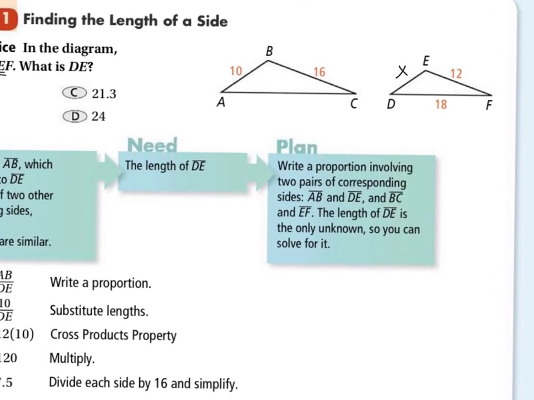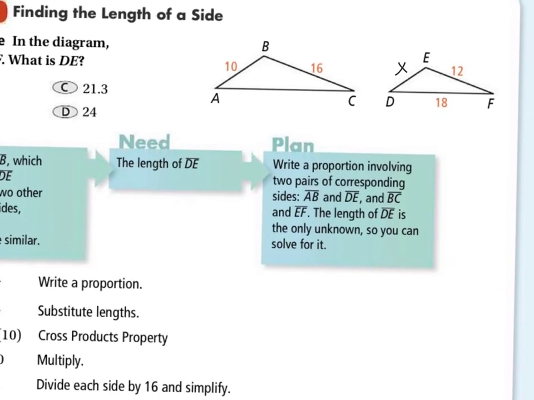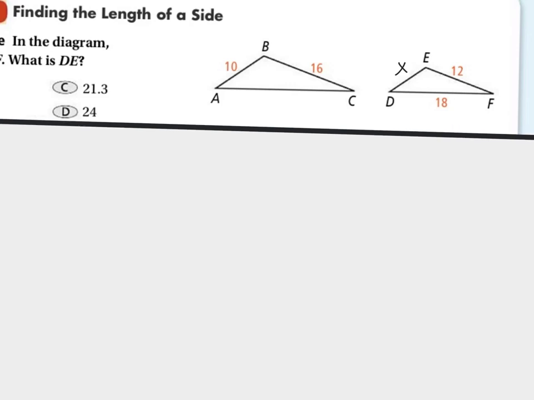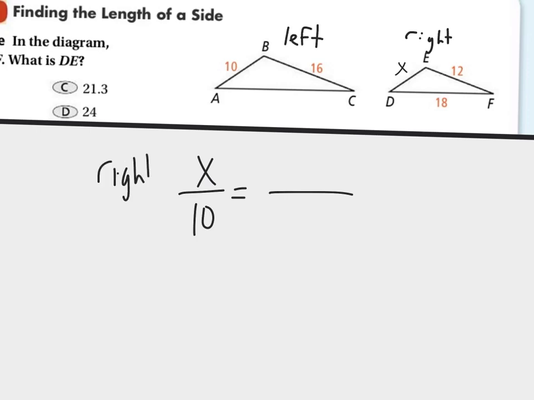And so what we could do then is we could do a proportion. We do these a little different than the book. I like to start with what I'm trying to find. So if I say X, the X matches up with 10. X was from the smaller triangle, or the triangle on the right, if you want. If you have a hard time with your right and left, maybe big and small would be a better one, or you could even color them in if you'd like. Call them the blue triangle and the red triangle.